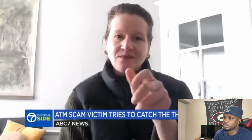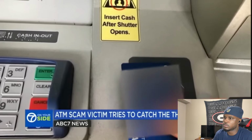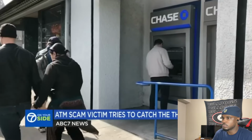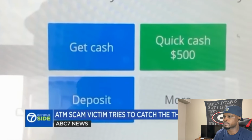They put glue in the card reader of the ATM machine. A bank manager told victims that scammers pour glue into the slot so victims have to tap instead. By tapping, the transaction window stays open, even after the cash comes out. If a customer walks off without closing the window, a thief can step up and withdraw more money.